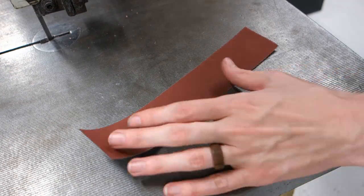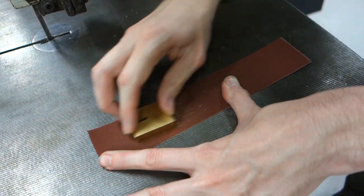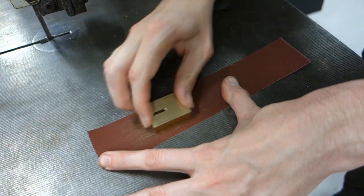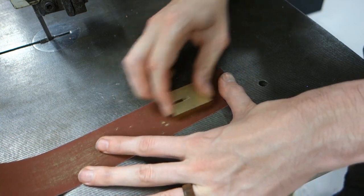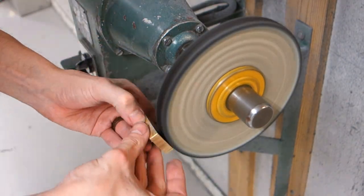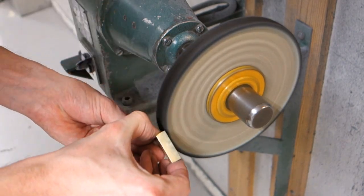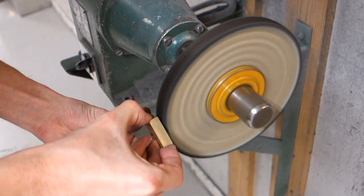Before gluing, rough up the brass pieces with a coarse sandpaper to help the glue stick better to the surface. Also, polish up the surface of the guard, which will face outwards, as it is much easier to get to now before all the pieces are glued together.